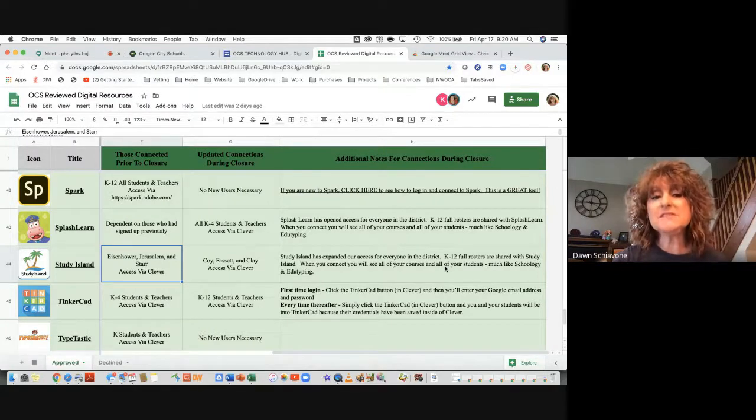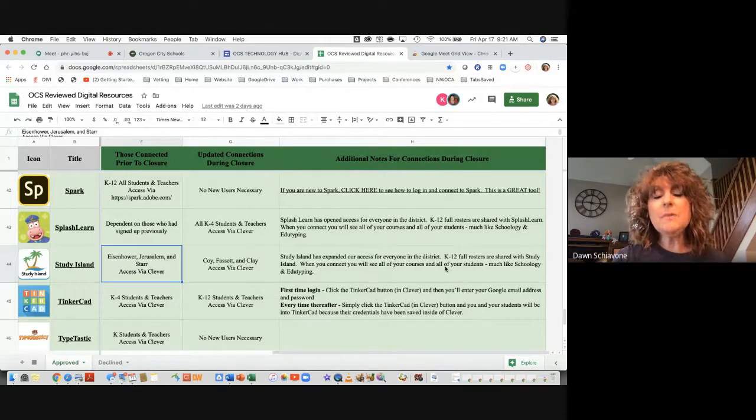For example, in Study Island, Eisenhower, Jerusalem, and Star paid for their services, and I already had those set up in Clever. That means if any teacher or student logged on to Clever from Eisenhower, Jerusalem, or Star, they would see the Study Island button in their Clever environment. If you were from Clay or Facet or Coy, you would not see the Study Island button.